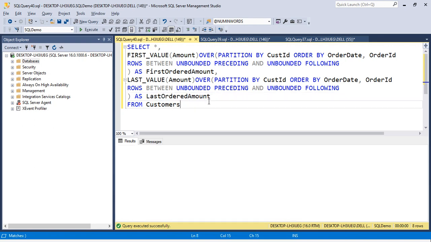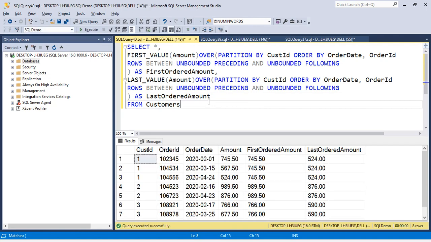Press F5, and this is what we have got. The last order amount placed by customer ID 1 is 524. Similarly for customer ID 2 this, and for customer ID 3 this. So this is how you can calculate first and last value by customer.